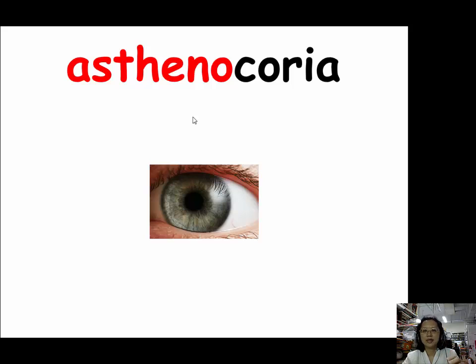Lower function, a deficit of function in our adrenal gland. When our adrenal gland is not functioning correctly, it's low. It's called hypoadrenalism. And the latter part of the word, cor, is from Greek. It means pupil. And the suffix ia, we've learned it before.